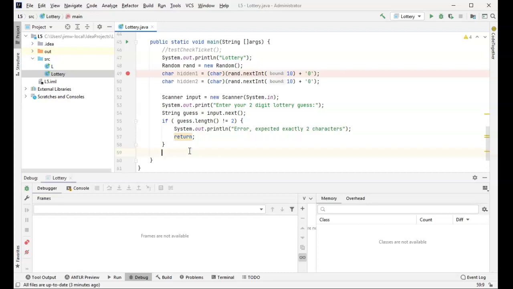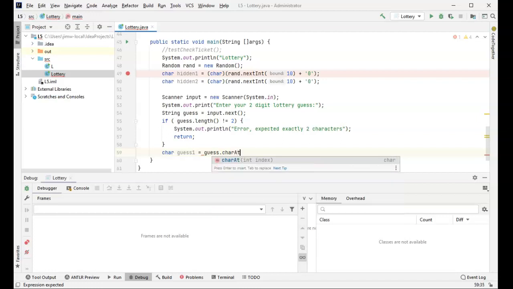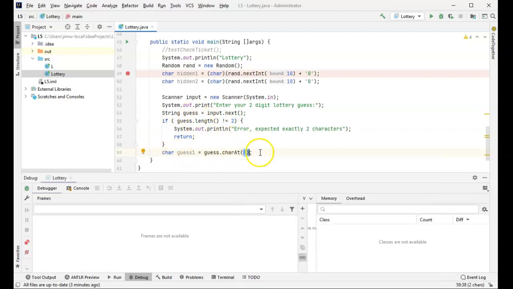We can say guess1 is guess.charAt(0). We're directly indexing into this string to get the 0th character and then the first character.